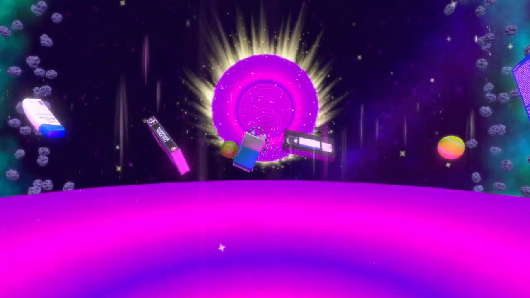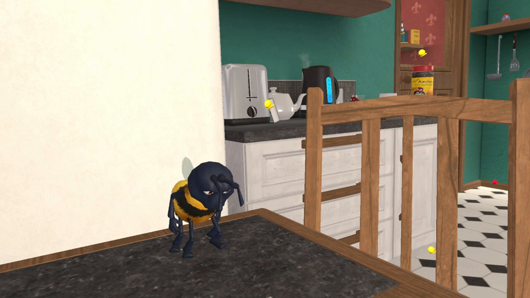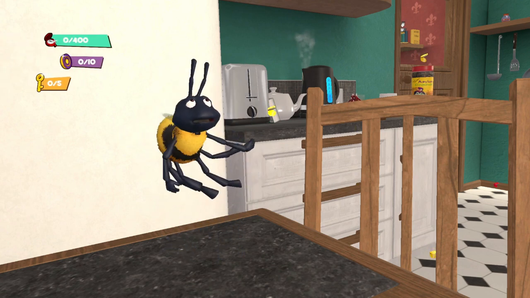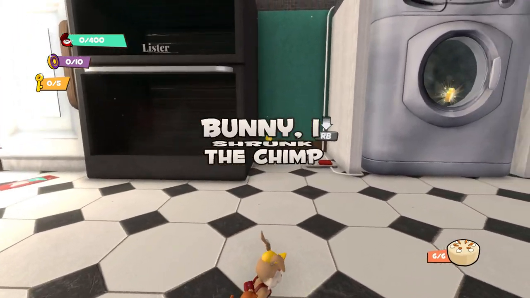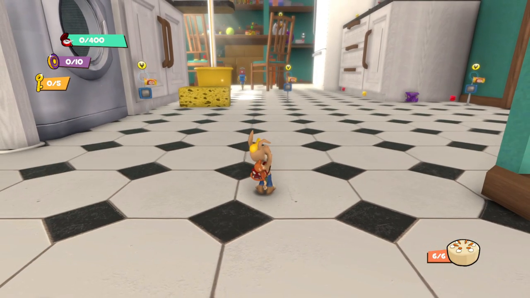Okay, so where are we here? Sorry, let's have a look here. What's going on here? Oh! This is the first level. Okay. Alright, well. Do I want to start here? You know what? We're gonna start here. Perfect. That sounds great. Alright.